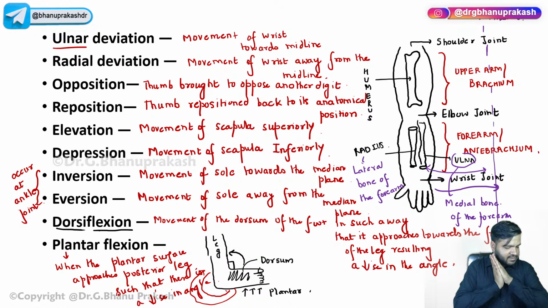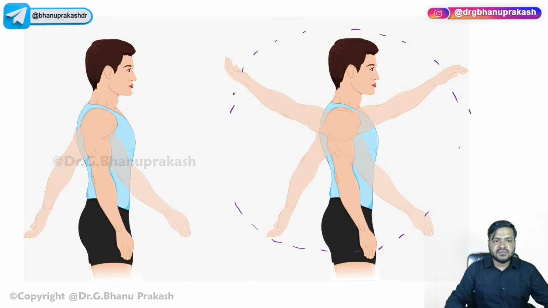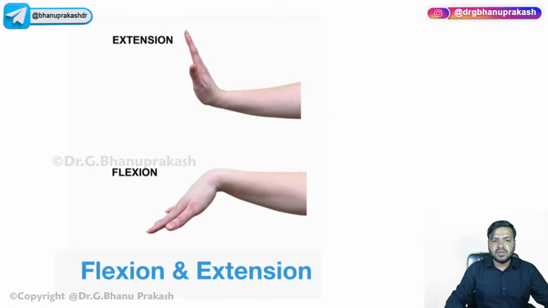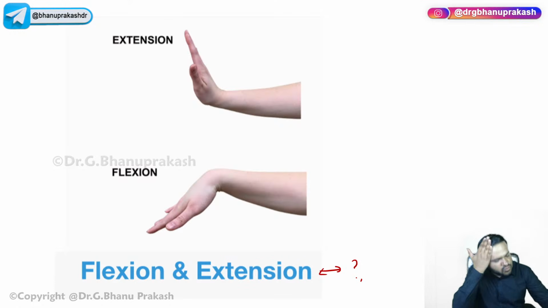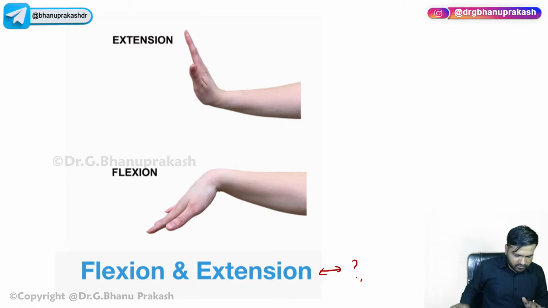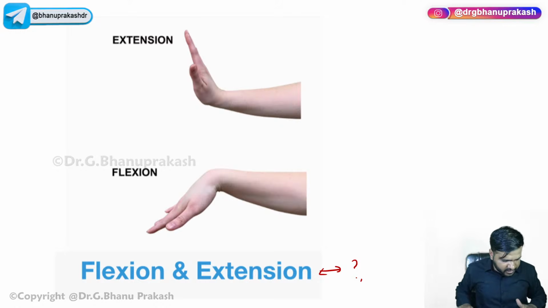So yes. Now I will tell you some more terms. Let us just try to look at the images over here. You guys can see the flexion and extension. Can anyone tell me this flexion and extension, it is occurring at which joint? Try to answer in the comment section. Now it's your turn, guys, to quickly revise all the terms with me. You guys are going to tell me, the flexion and extension, they are occurring at which joint, guys?